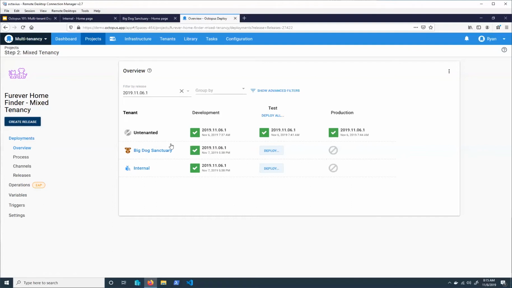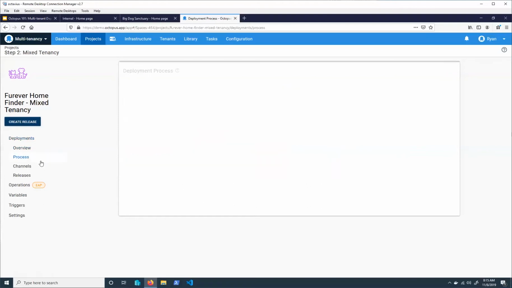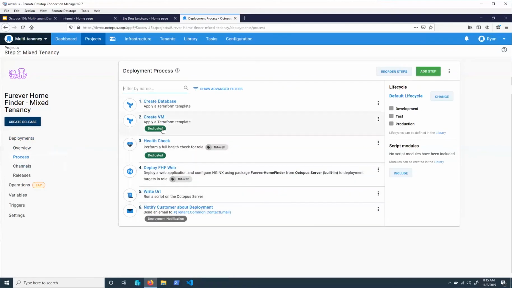Okay, so those are the differences on the screen. Let's go to the process, and we'll see that we've got some tags. This is the second place we've seen the tenant tags coming in to modify something about the deployment. In this case, we're saying, you know what, our shared tenants already have infrastructure created. We've already created the shared infrastructure.